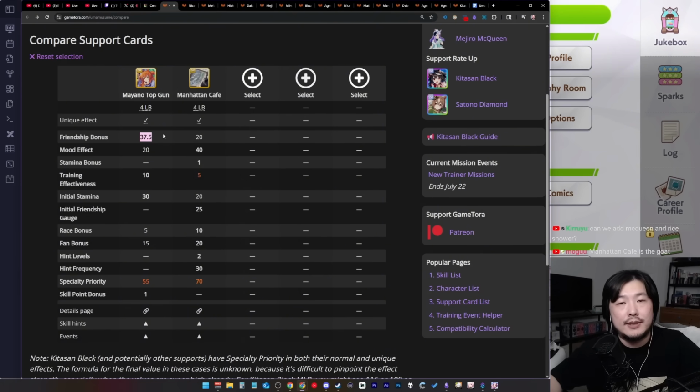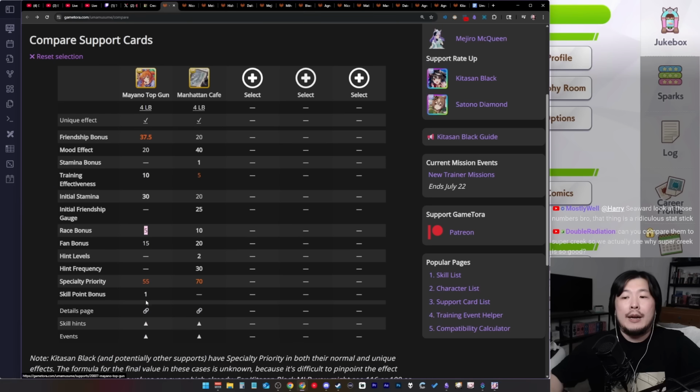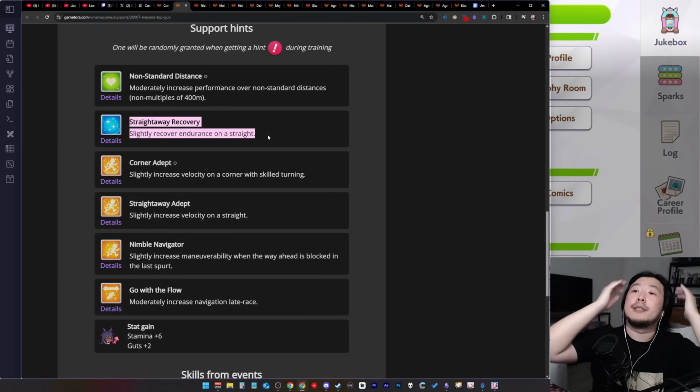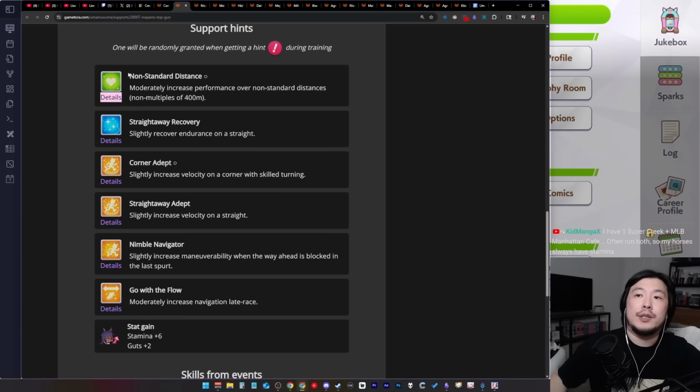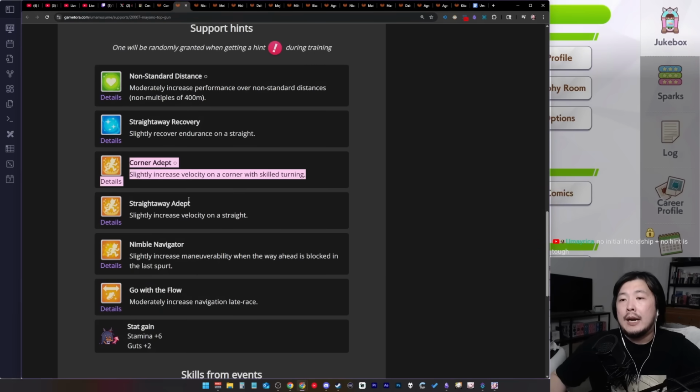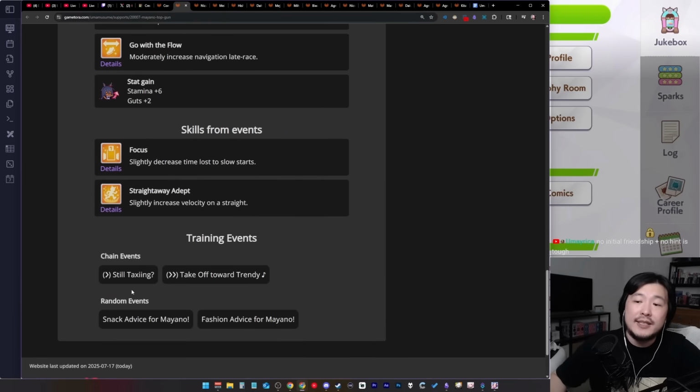But she has friendship bonus, 37.5%. That's good. 10% training effectiveness. That's better than Manhattan Cafe. 5 race bonus, which is great. Skill point bonus too. So what about her skills? Well, we got straightaway recovery, which is a decent healing skill. We have non-standard distance, which is a good green skill for sure. We have corner adept. We have straightaway adept. We got nimble navigator, which is okay. Go with the flow, I like personally for late surgers and pace chasers, right? I think her skills are fantastic, and she has focus.